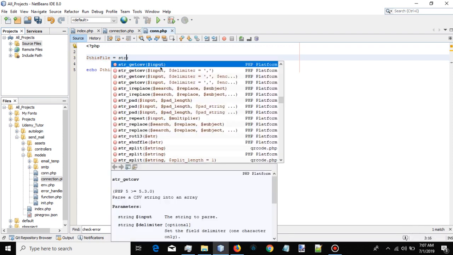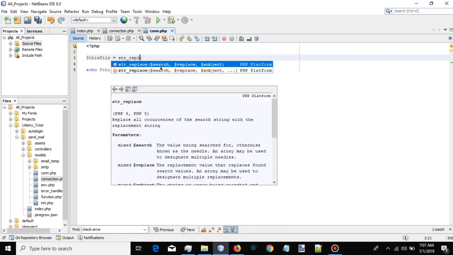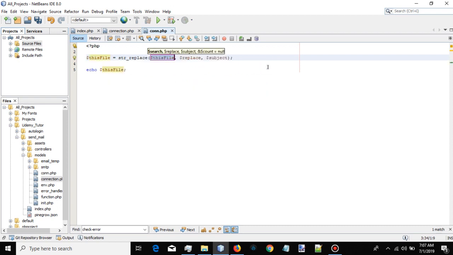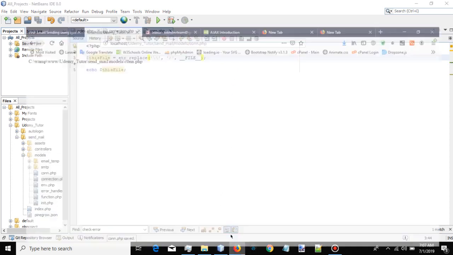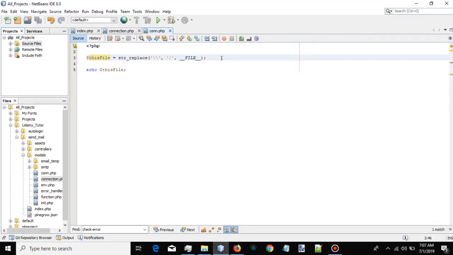We'll use str_replace, and you can see search, replace, and subject. What are we going to search for? We're going to search for backslash, and we'll replace it with front slash inside of this file. We'll save this, and when you go back, you can see we've actually replaced those.